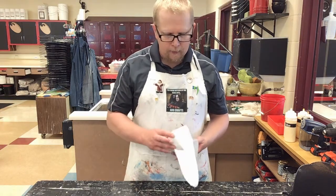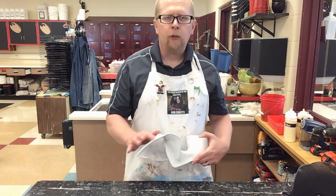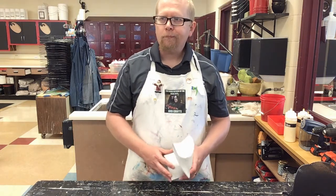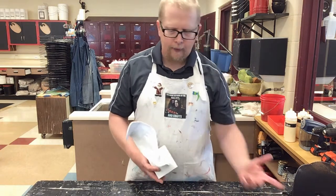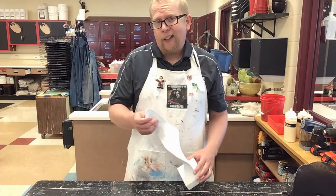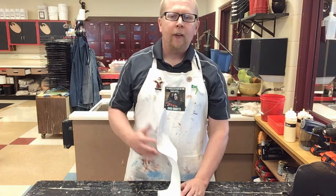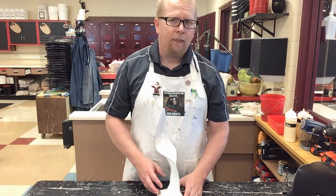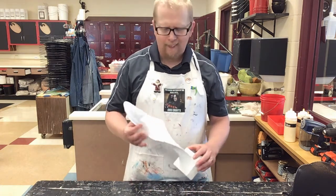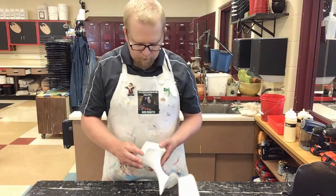On occasion, sometimes these will ripple a little bit too much if you applied too much paint, or you didn't pull your legging tight enough, and you might want to redo it. Sometimes taking a day and redoing something is better than suffering for multiple days. So it's okay. If you don't like the way it looks, or it's not what it was supposed to look like, and you want to try it again, that's fine, we can come up with something.